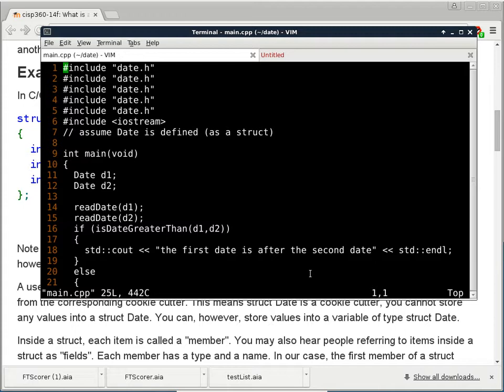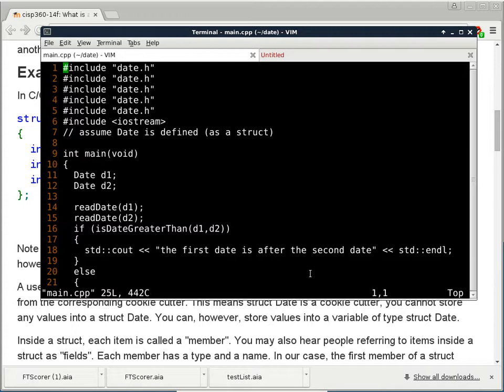But you know what? From main's perspective, that's all it needs to know. It doesn't need to know what is inside a date. It just needs to know a date variable can represent a date. For all we know, it can be star date representation, right? Is that okay so far? So if I make changes to the definition of date, do you think I need to touch main at this point, hereafter? None whatsoever.